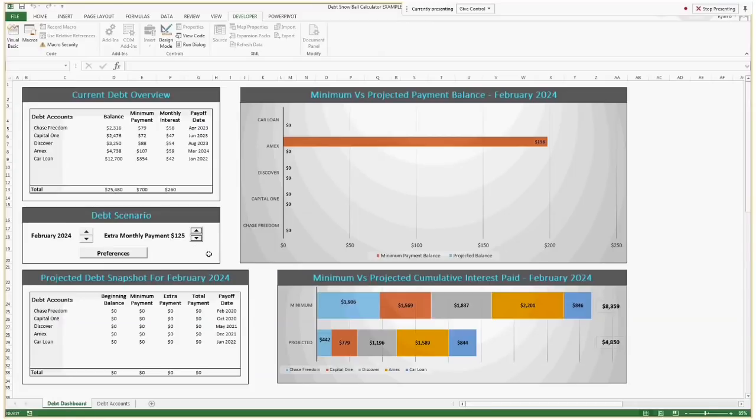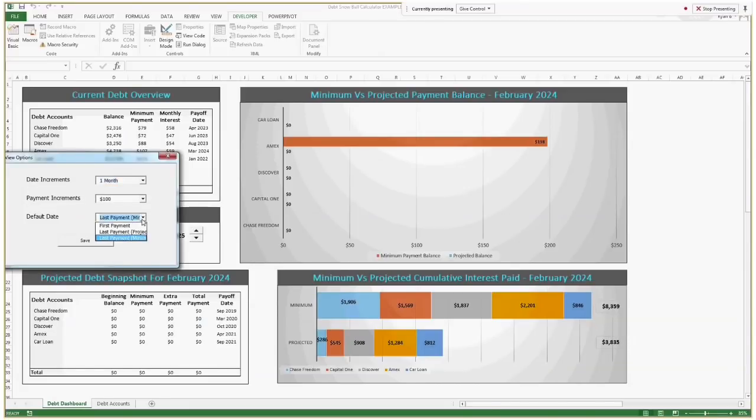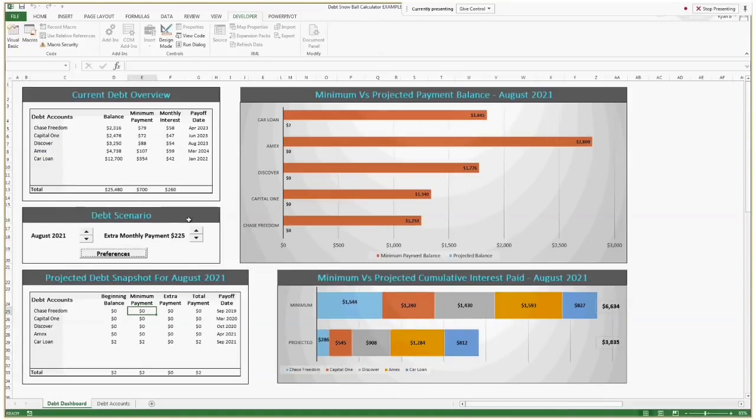So this extra payment, again, you'll see the difference down here. This will show you the total interest paid. So if we decide to pay an extra $225 a month, you'll notice that the total interest that we're paid now is $3,800. And then if we want to go through, we could look at, okay, what is the projected? As you can see right here, we're expected to pay off all of our debt using the extra payment of 225 and then also rolling over our debt. So on August 2021, you'll have paid off all your debt, and these are the balances it would have been had you not gone through and paid it off.